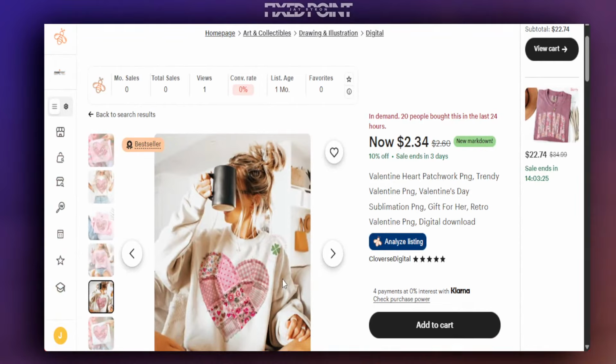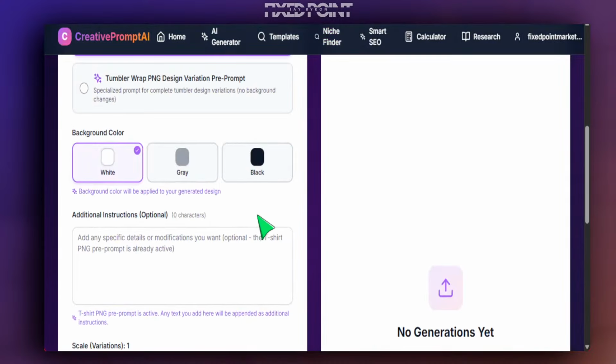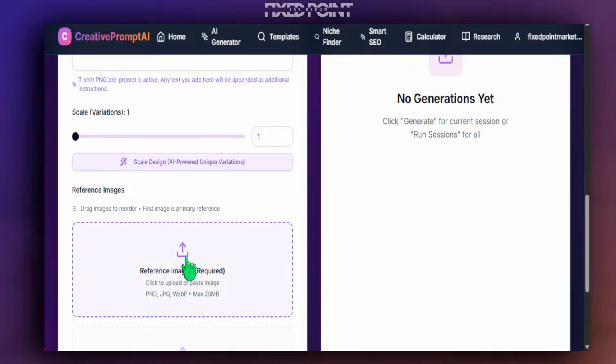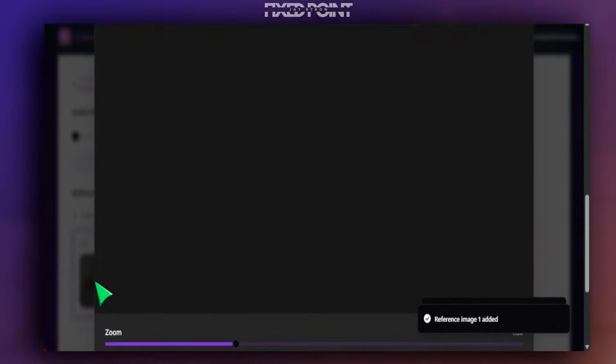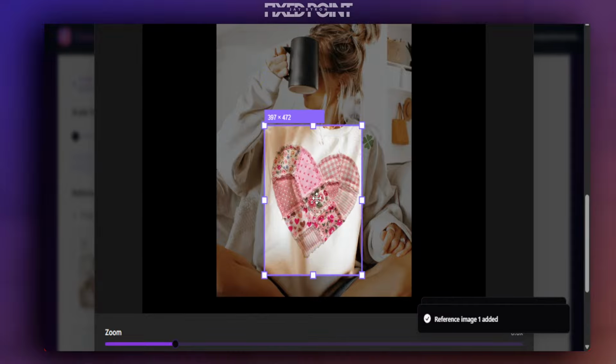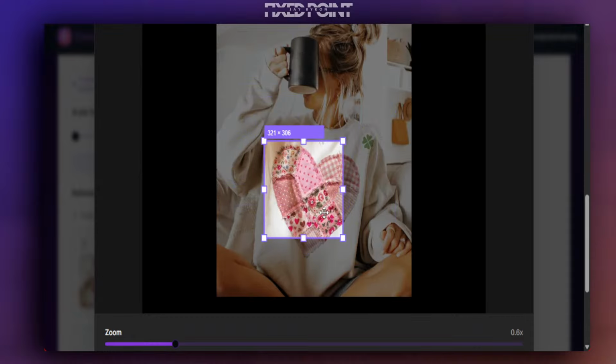All right, so here we are. We're going to copy this mock-up image. Just right click and copy, head over to the Remix Studio. We're here now to put in our reference image. We're going to put in our reference image here. And now I need to make sure I crop in the area, because if I leave this entire area open, the creative prompt tool will try to use everything in here as a remix, but we don't want to do that. We just want to reference a piece of the mock-up image, which in our case today is going to be this design.